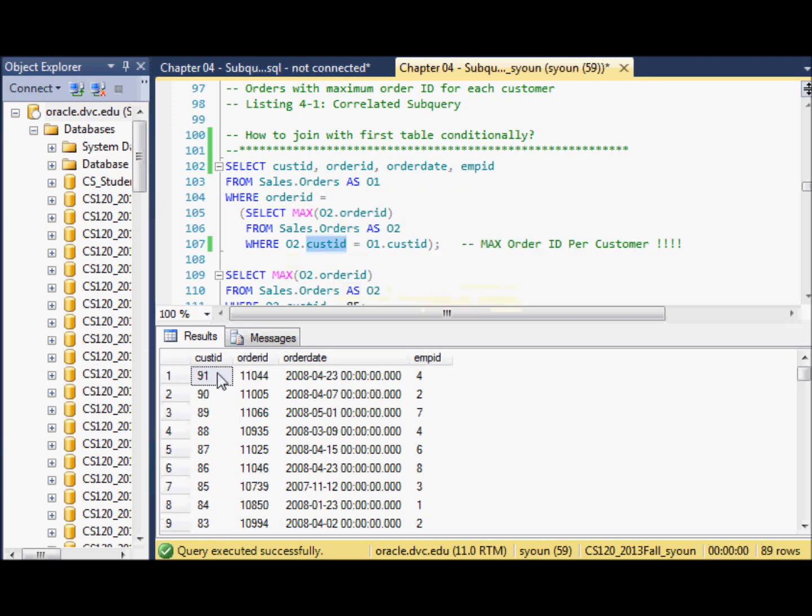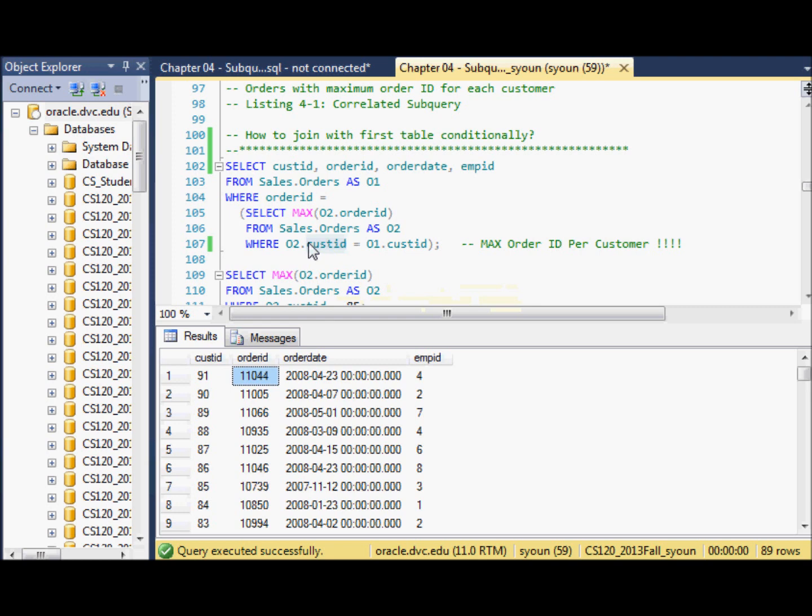Meaning what is the maximum order ID for a particular customer. You can say this is max order ID per customer. Because there are a number of orders made by this customer, let's say 20 orders, but I want to pick the latest order ID. Then this is how you do that.